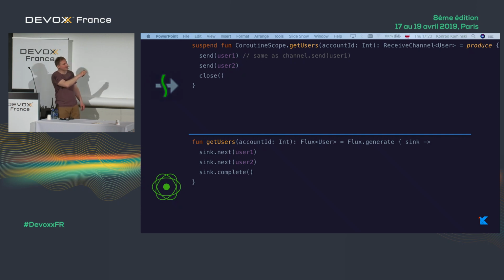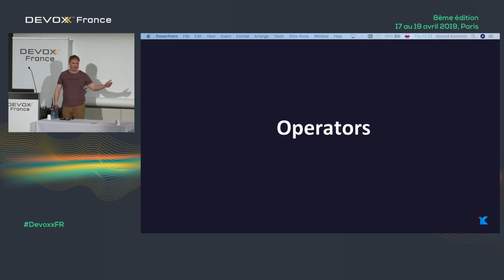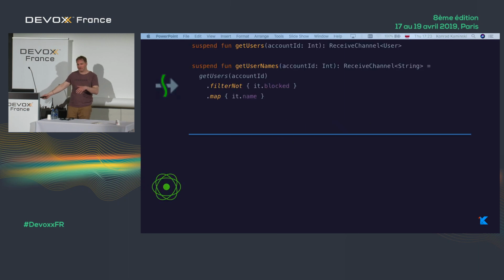So this is the major difference between these two things. Here we have a cold stream with the reactive library. With the coroutines we have hot streams. Both reactive libraries and channels have operators. For reactive libraries, we have multiple operators, hundreds probably.